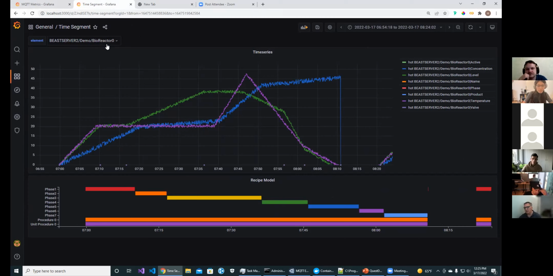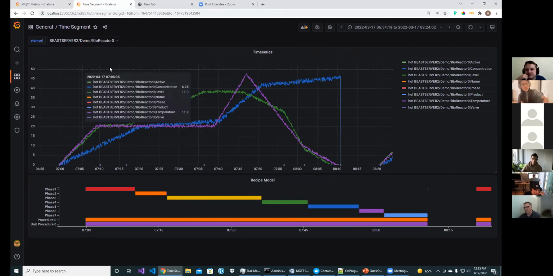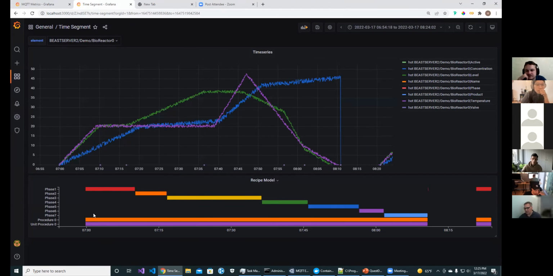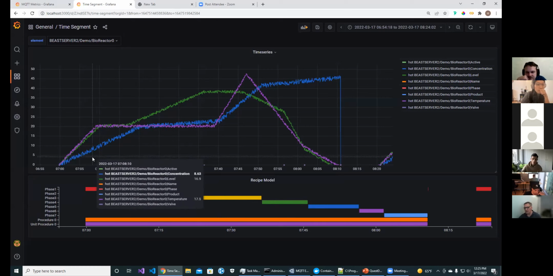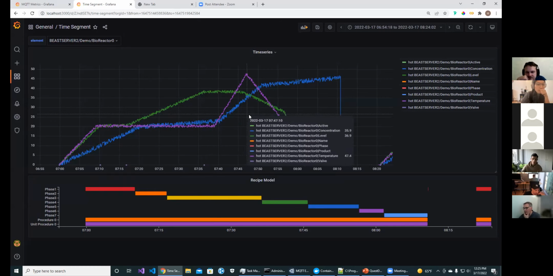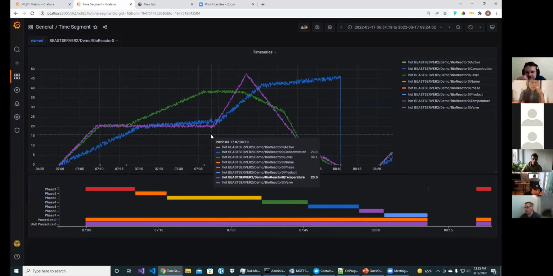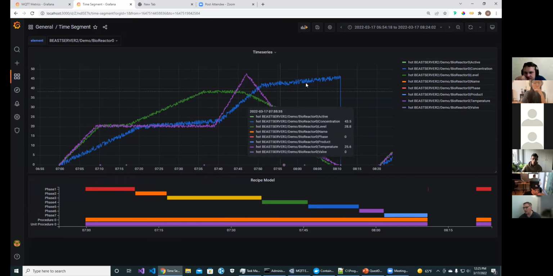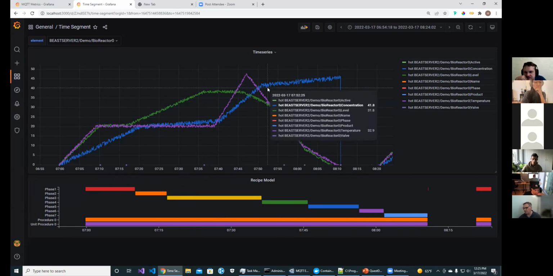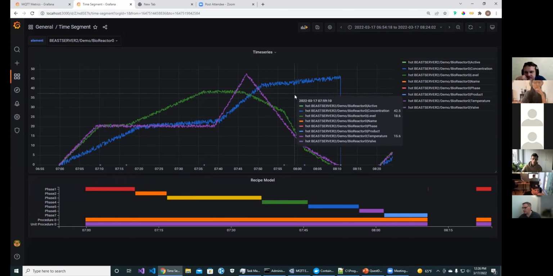This is not a fully designed system, so it's a little bit of a shortcut. This reflects your physical model, and then your time data model is the one below. You can see the red one is phase 1, then you have phase 2, phase 3, phase 4. These are all the process segments, and the corresponding data are aligned in time with your time series model. So with QuestDB, we are able to model both the time series data and the data models, and serialize them to an MQTT interface, and we can show clients how that all looks together. Any question? Was it too fast?